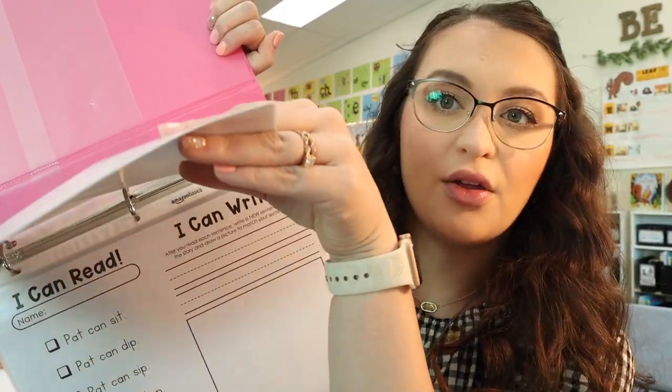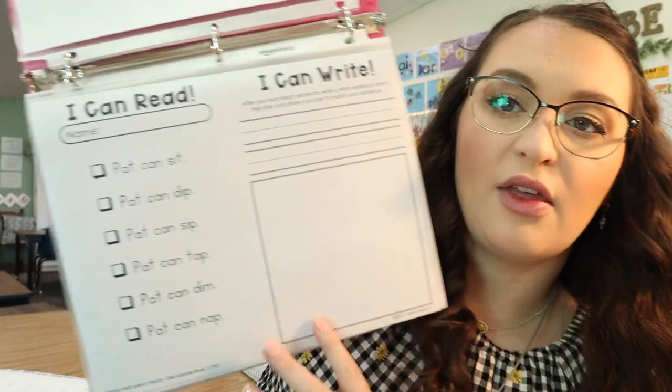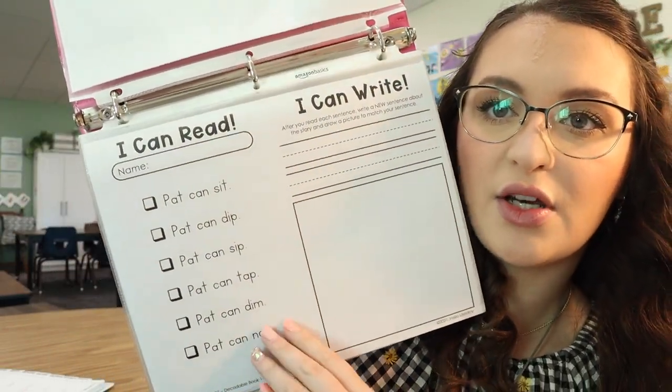I don't know if this is helpful to you or not. I do follow a scope and sequence. I follow Hello Jen Jones, Hello Literacies, scope and sequence, and I use her decodables. So kind of all in this sheet protector. And then this is what the first decodable looks like if you're curious. But I have them all.